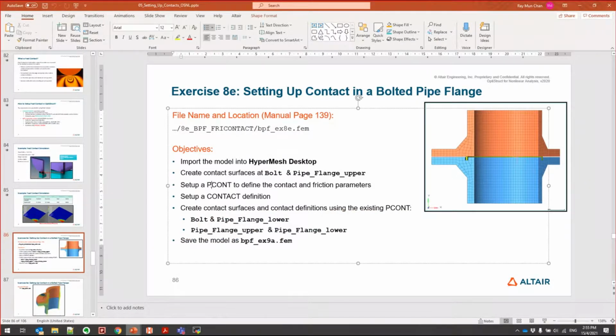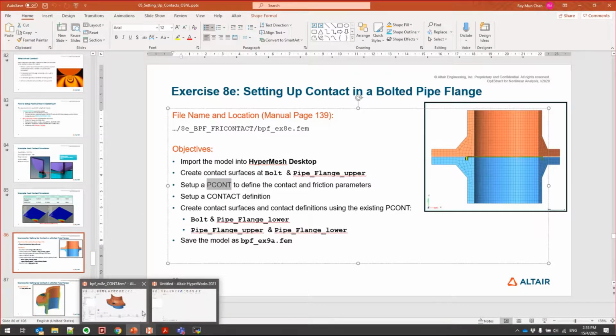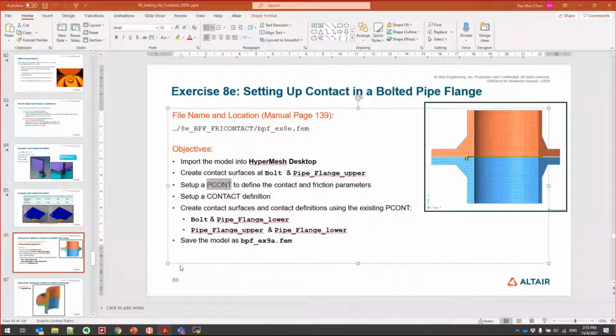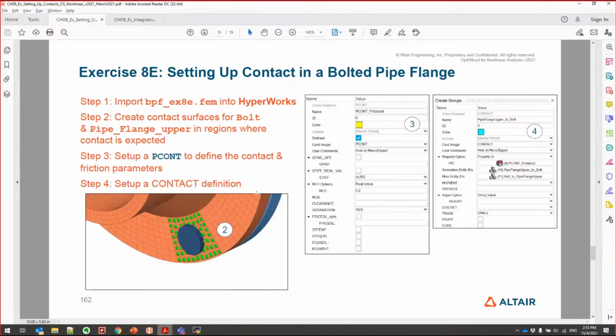Okay, so if you follow the example, he's going to ask you to use a pcon. It's the same thing. Let me just check what setting they use there. I can emulate it. So there is a pcon and they apply a friction of 0.2 plus separation, yes. You can try this.